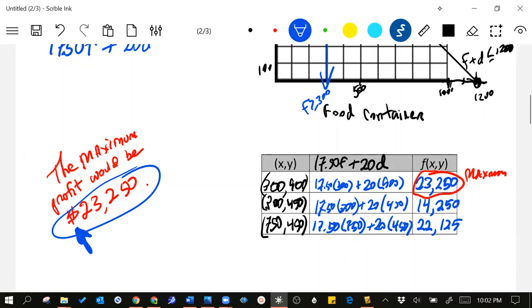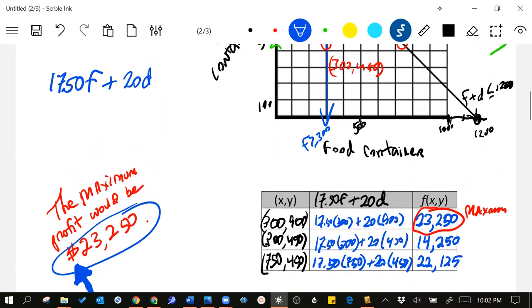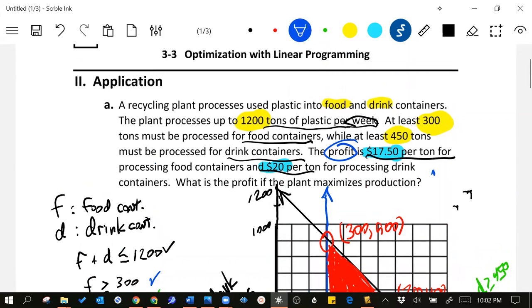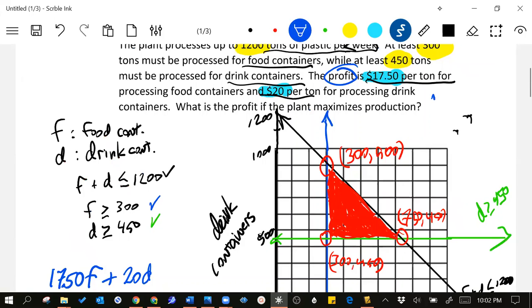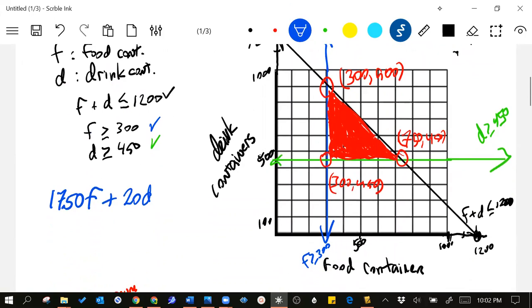That's an important unit. If you don't include that, then somebody, without really understanding the problem, and you need to treat it as if I don't know what the answer is supposed to be, would think it could be 23,250 widgets or 23,250 people in a stadium or something like that. You wouldn't know it's dollars unless you specifically say so. So make sure you say so. You always include units when it's appropriate. So this problem, like many other word problems, once you take the word problem and make it into the type of equations that make sense, then the rest of it is just the same thing that you've done already.